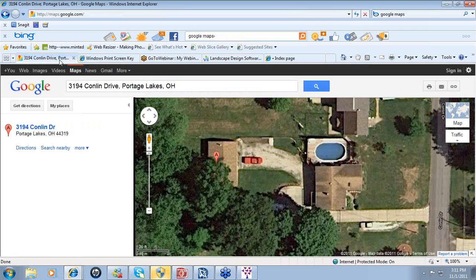So with our Google Map in view, I will take a print screen of this site. And you'll notice when I take a print screen, nothing really happens. However, what it's doing is actually copying my entire screen that I have in view right now on the computer. So it's not just the map itself, but it is actually the entire browser window. And you'll see here in a moment when we copy this print screen map into Corel Photo Paint, you'll see all of the information that was brought over with it.